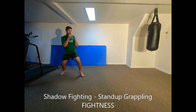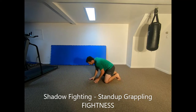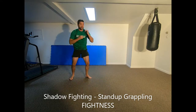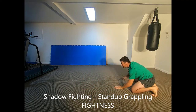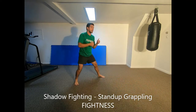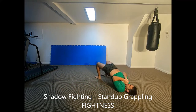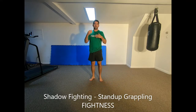So you can start with, for example, double leg. All right, you could go straight into a submission from there. All right, you could go into a side trip takedown, go into a submission. All right, you could work on an arm bar from the standing position, etc. Right, all different stand-up grappling.